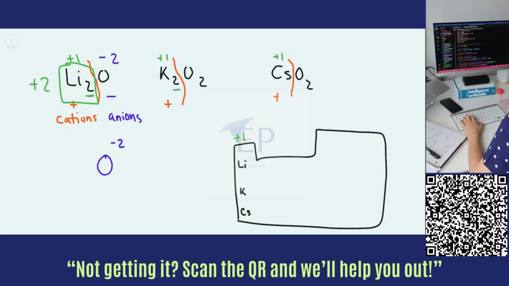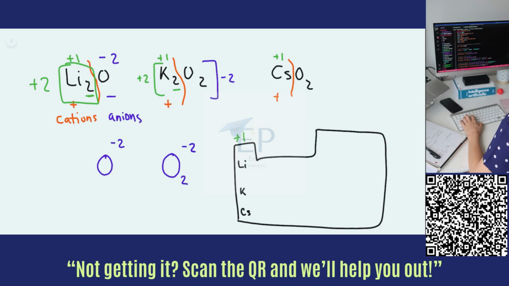Okay. So here we again have potassium, which is +1 in its charge, but we have 2 of them. So again, this means that this entire cation side of the molecule will be a +2. So to balance that out, that means the anion side needs to be a -2. So in this case, we have O2 kind of sharing a -2 charge, right?